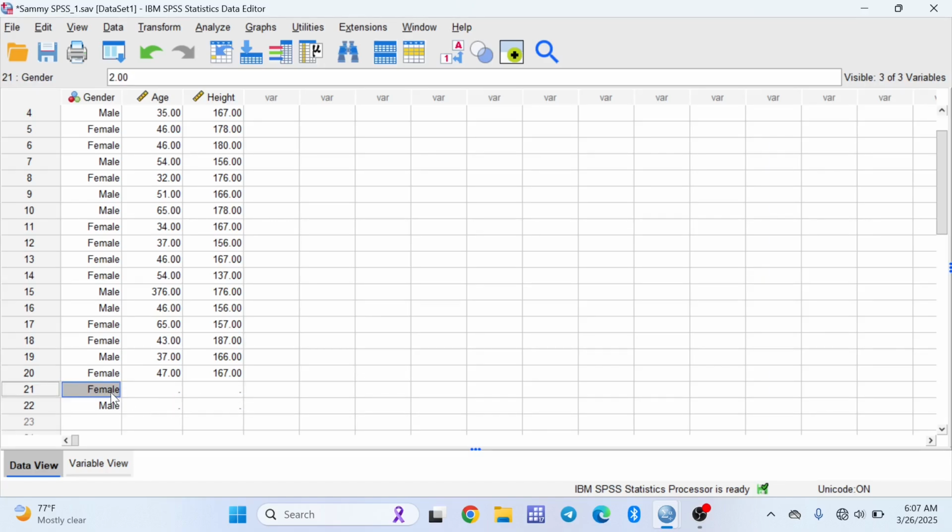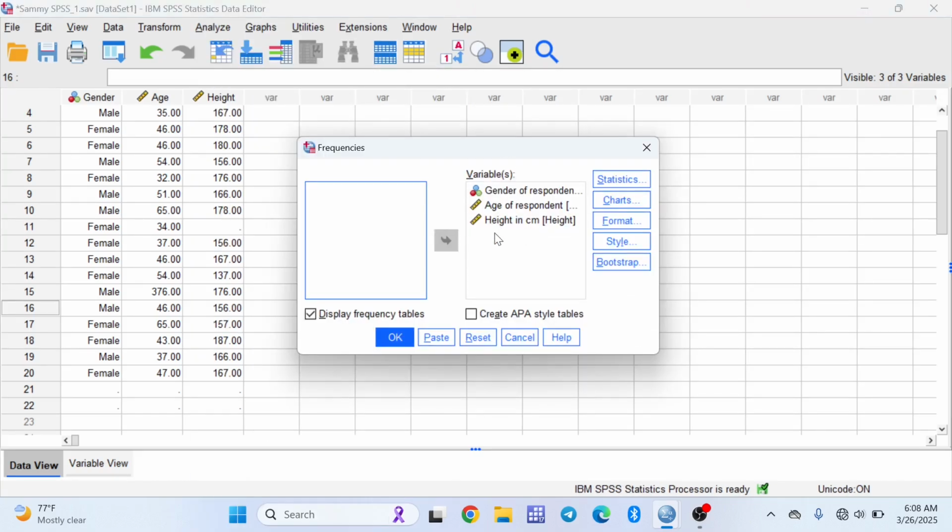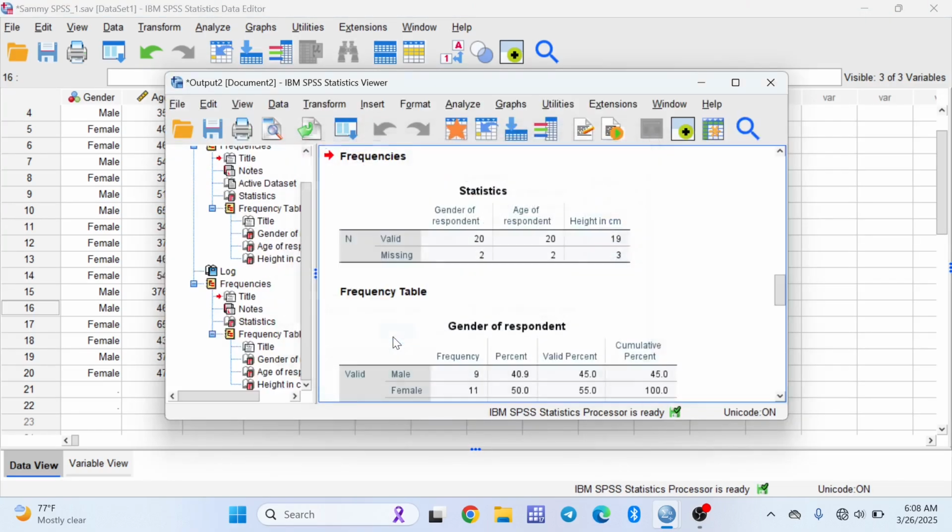And even if I delete these values that I just entered, the male and the female, they are also going to show as missing values. If I don't clear and I just delete them, you see some dot there, it's also going to show as missing values. Let me delete this one as well. Then perform the descriptive statistics again, and see that now we will have some missing values. So Analyze, Descriptive Statistics, Frequencies. Our variables are already selected. I'll click on OK. So now you can see some missing values.